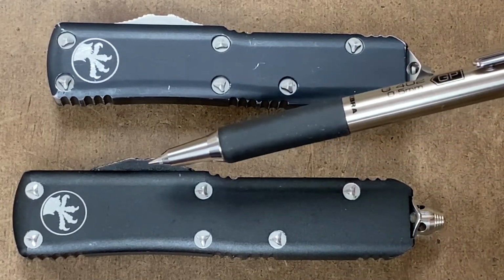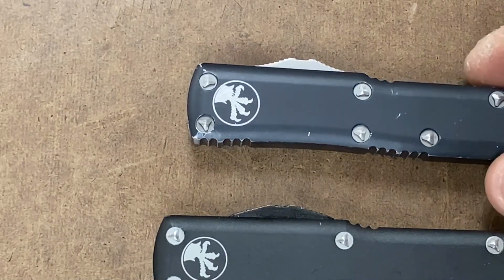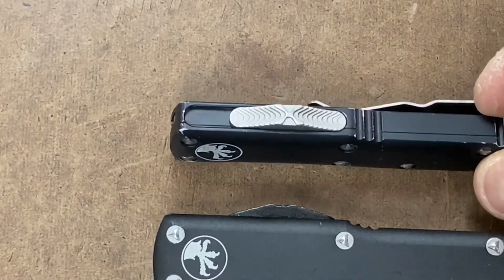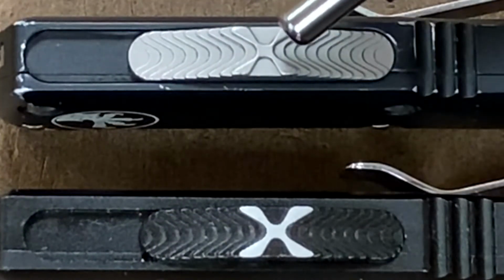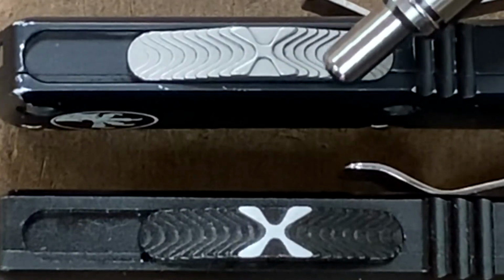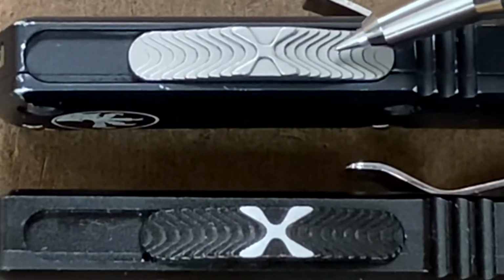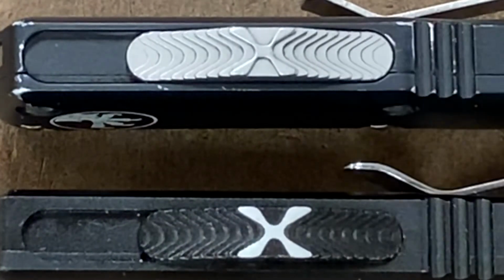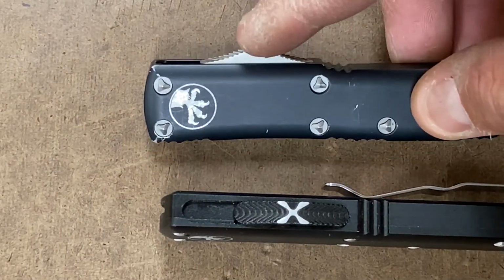Now let's take a closer look at these buttons. We do realize one is black and one is tumbled hardware, but what you want to see on this button, you look at the X button here. If you look right here, that is the fake. This is the real one. Always pay attention to the detail on these lines right in here, because they will not usually be as clean on the clones.